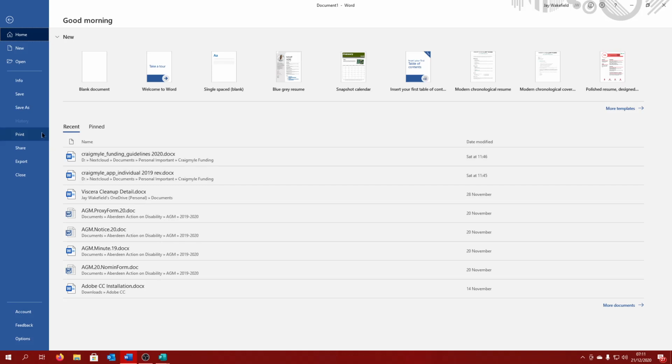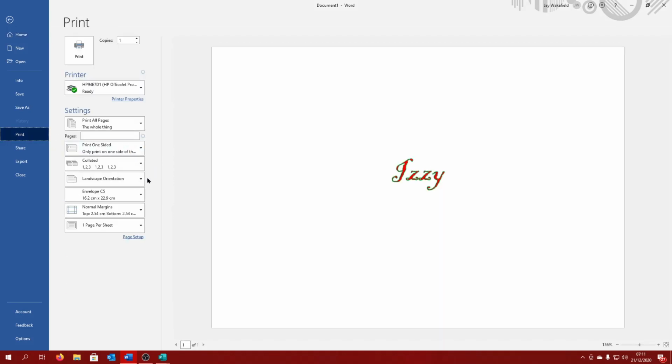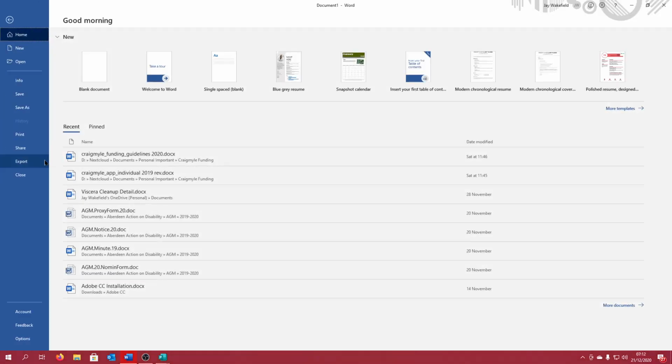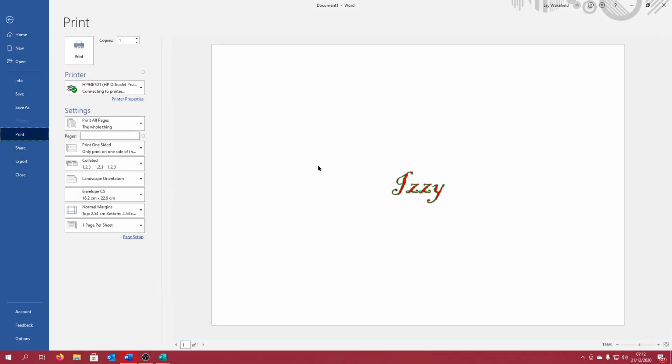So we'll just go to File, Print, and it's already set the paper size to envelope C5, and we can preview it. This is what it's going to look like, and actually I've decided I maybe want to shift it down a wee bit, so I shall. So once again, just go to Print, and that looks fine.